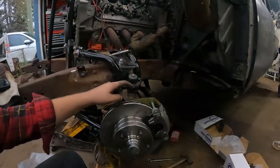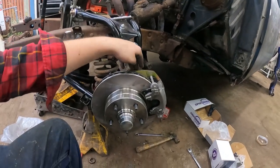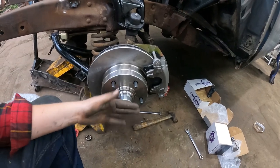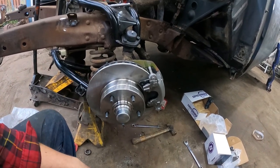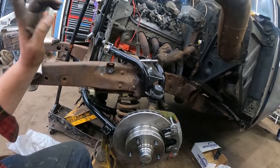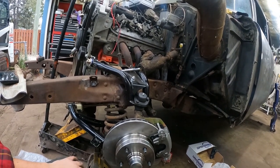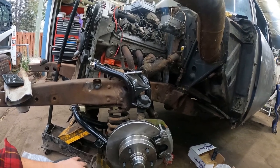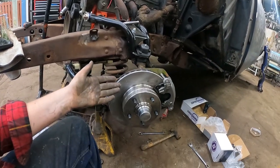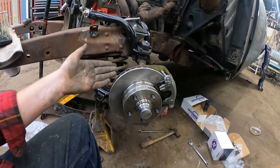The only issue was figuring out how this bracket fit. I was trying to do it forward ways until I found the right picture. So instructions would be nice when you spend $500 on a brake kit. But we got that. I'll get the other side real quick. We'll slam the plugs in and put the front clip on. All right, I'm happy with it. I'm just cranky, so it's different than I'm used to. I'm an old man, I don't like change.